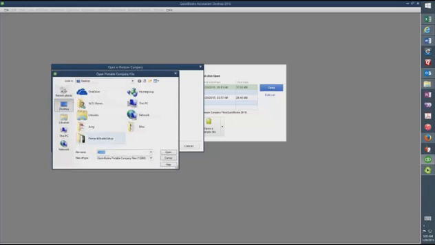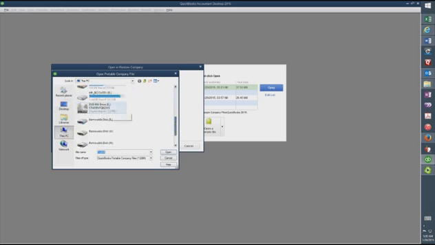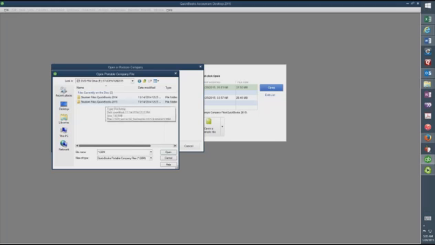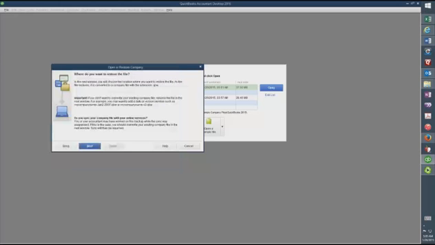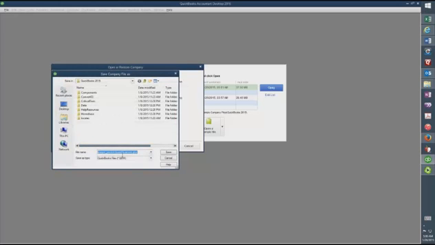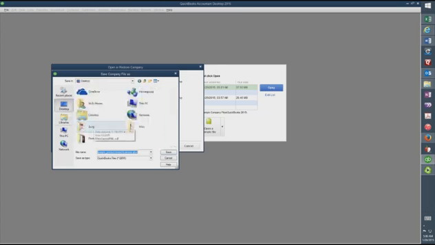Click Next. Here you will choose where your data files are. Right now, they are on your student CD. So click your DVD drive letter. Double click Student Files QuickBooks 2015 and let's choose the sample product-based business. We'll click Open. Next. Now we're going to choose where we want to put these. This is where you will use the folder you created for your accounting homework.